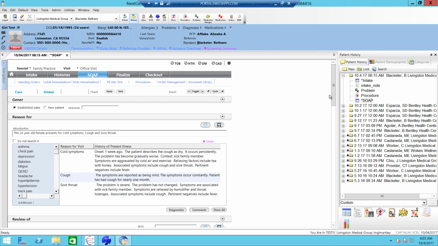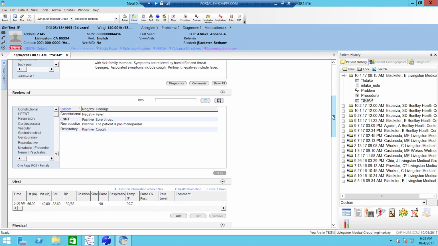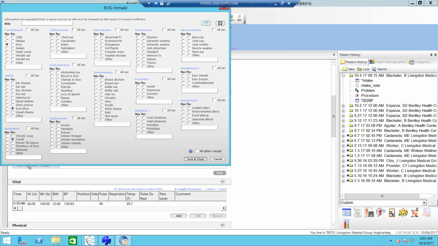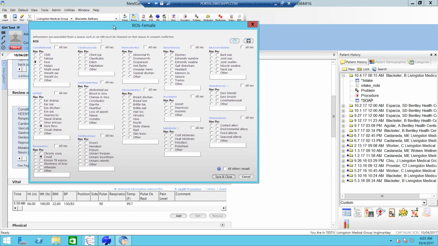Okay, there we go. So let's scroll down. And the next area on my screen is the review of systems. Because I already addressed some review of systems in my HPI, they carried into this. I'm going to go to the one-page ROS and just do a general overview of the review of systems. You can be very specific if you want to focus on a problem. It's totally up to you on how you want to do it.